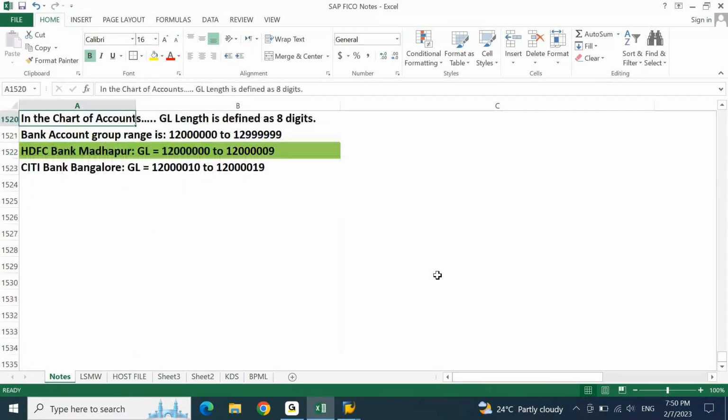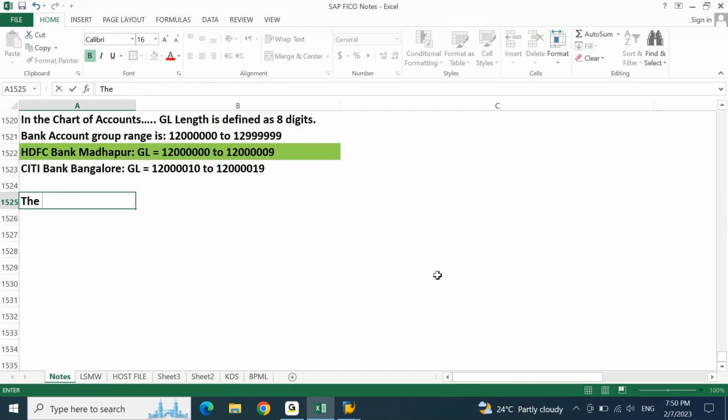The 10 GL numbers in SAP are created for proper bank reconciliation purpose.